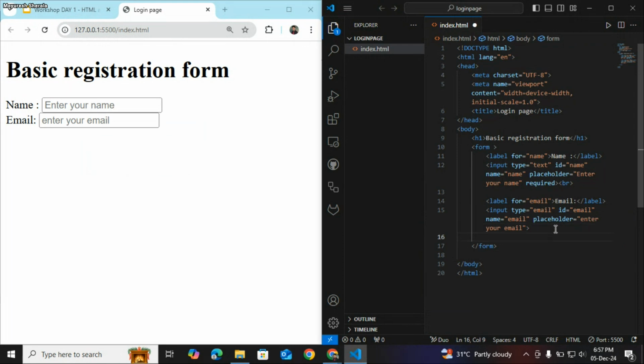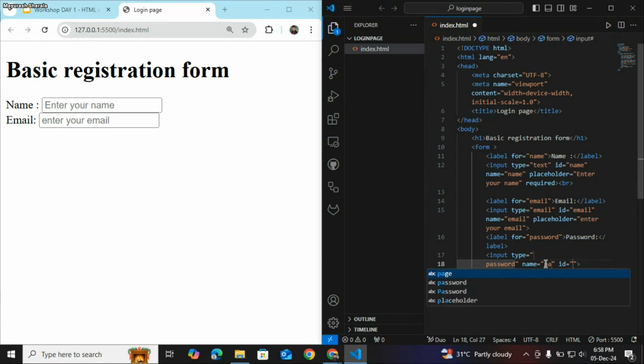So similarly, I will create one input for the password. I will create one new label called password and type it here, password. After this, I will add the input, type password. The name should also be password.